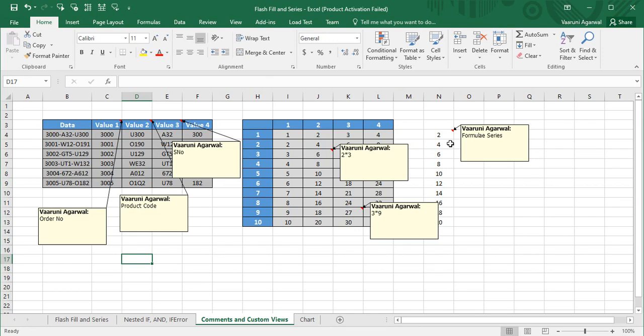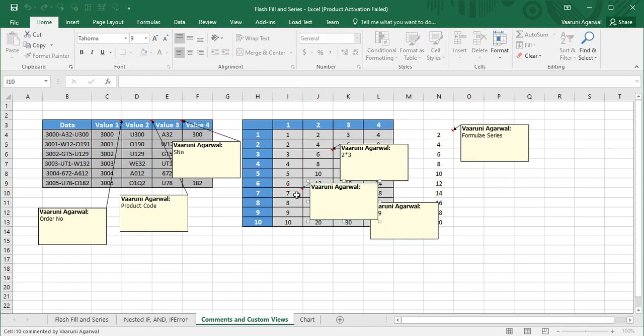Now we are going to see how we can add our own comments. To add your own comment, first select a cell. Suppose I have selected this cell, and in it I want to add a comment. There are two methods: you can use a keyboard shortcut, or use the mouse through the GUI. As far as the keyboard shortcut is concerned, you can just press Shift F2, and as soon as you press it, the comment box opens and your cursor blinks in it, and here you can type any comment you like.